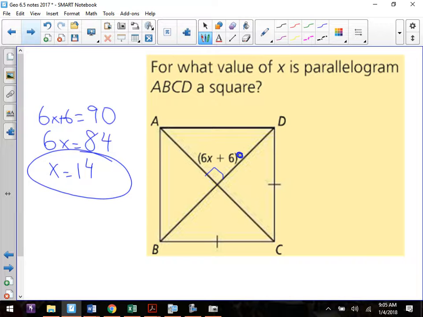It's using those properties in order to help you get through it. Remember, squares and rhombi are the ones that have the diagonals that are perpendicular. Everything else you kind of have to roll through. Not too terrible. I think this section is actually a little bit easier than the stuff we've been doing the past few days.